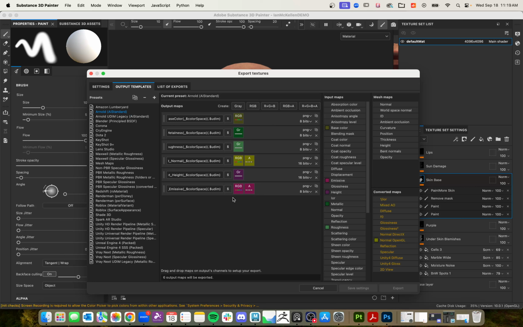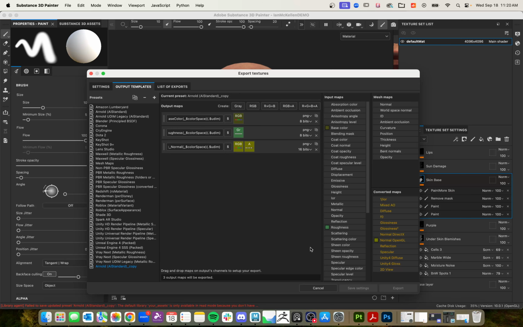The only thing is that we have all these maps here: emissive, height, normal, roughness, metallic, and base color. We don't need all of these actually, because a lot of them do not have any input, since we didn't really put any metallic or height or emissive information. So over here on the left, I'm going to say duplicate. Now we have a copy of our material output, and I'm just going to X out a couple of these: emissive, height, and metallic. I don't really need those. I just need these three.